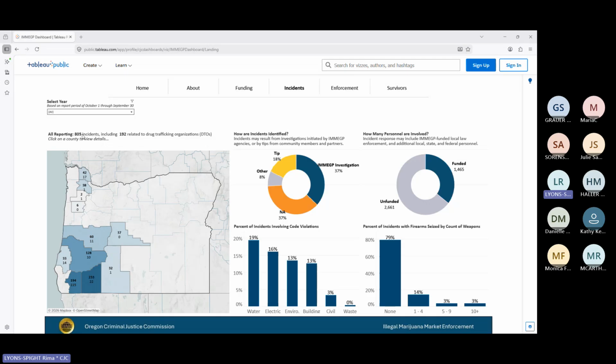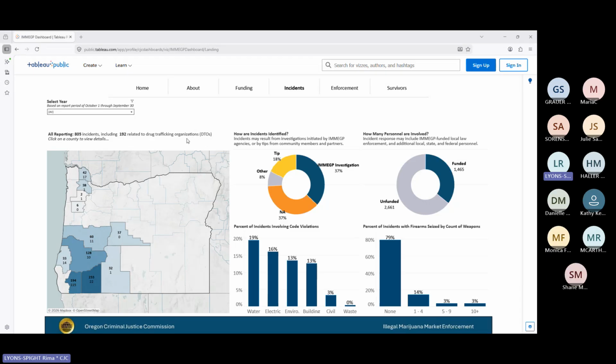Like for this one, above this map on the left side, there's the total incidents and the total count of those related to drug trafficking organizations. And again, that's what's been reported to us through those incident reporting forms. And then if you go down to the map, you can see a breakout of that information by jurisdiction. And this is just the law enforcement programs, obviously, that are submitting this data. So we don't have the CBOs displayed on this map.